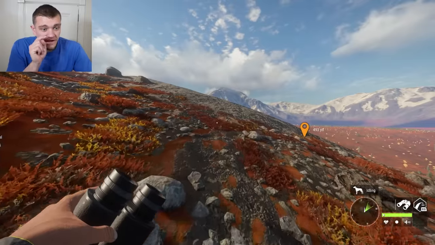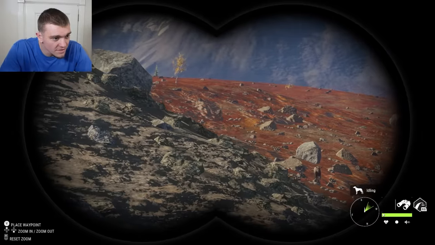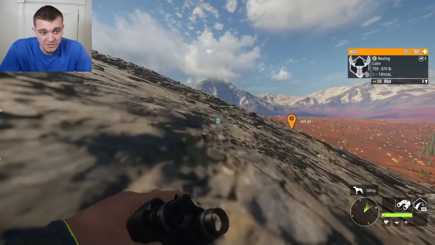Hear that? Something just made a big yell over this hill. We're gonna creep over and see what it is. Should be able to see it real quick. Oh, yep, there it is. All right, it's a moose. The moose honestly looks like it's walking straight towards me.